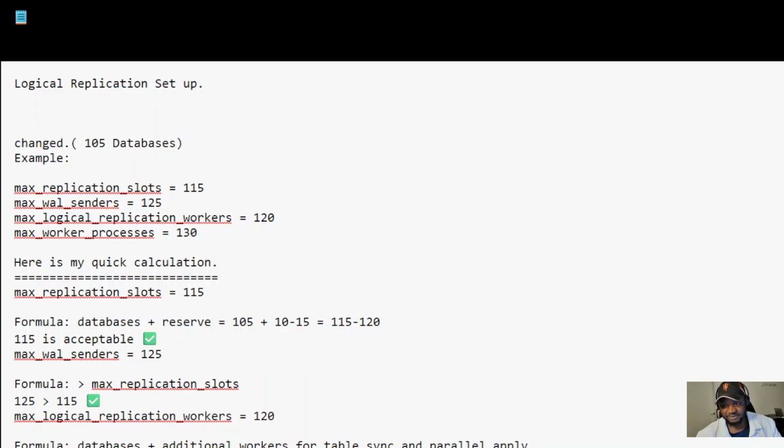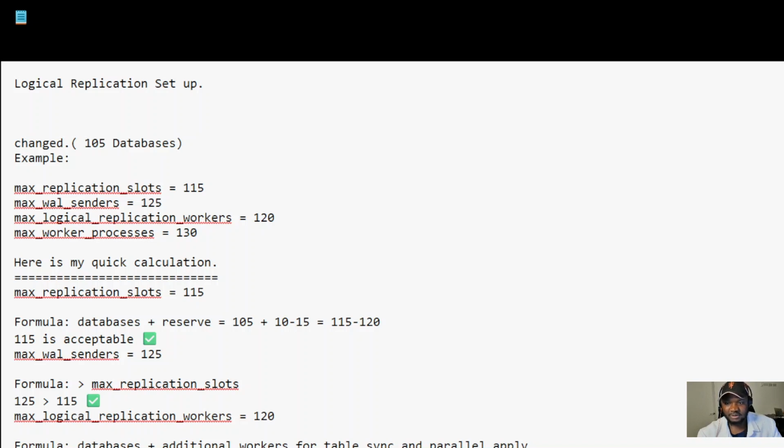The formula is that max replication slots, which I choose to be 115. Why do I choose 115? I took all the databases plus a reserve, that's 105 plus maybe 10, making 115.